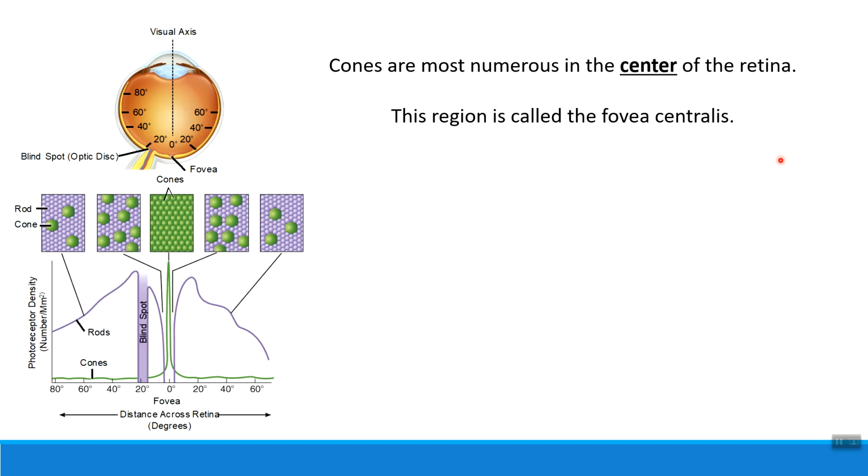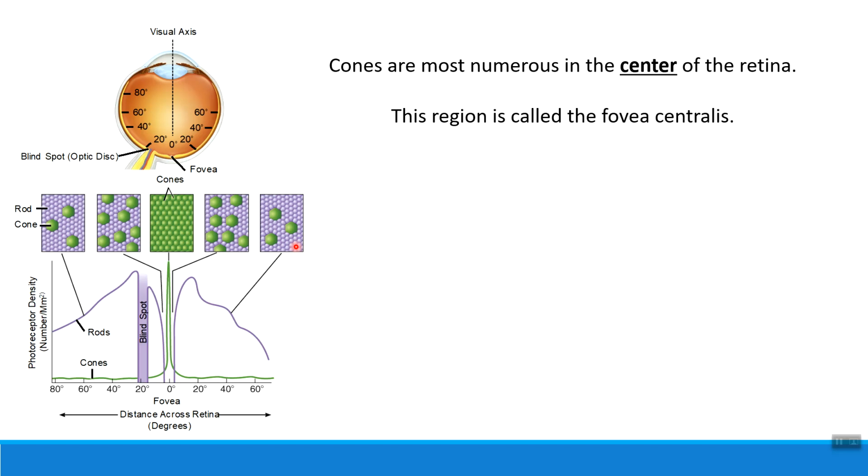When we're talking about the location of rods and cones, remember that we had that area called the fovea centralis. This was in the very back of the eyeball in the retina. The fovea centralis is the part of the retina where we have the most cones. So this is the location where we have a high abundance of all of those cone cells. Remember, cones see in color, but cones need a lot of light to be activated. As we start going farther and farther away from the fovea centralis, we start to have fewer and fewer of those cones and a lot more of the rods.